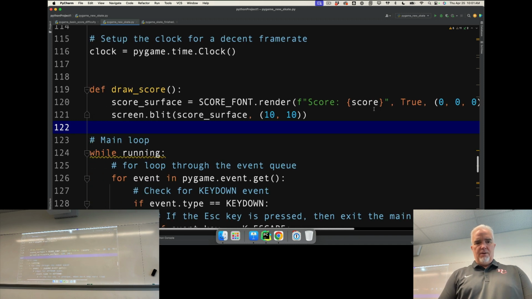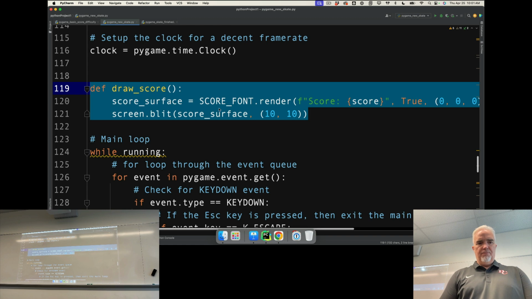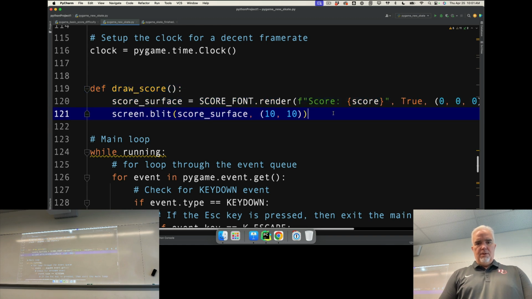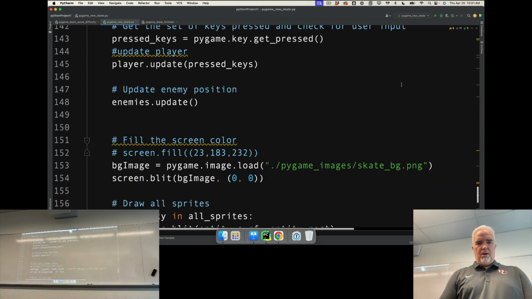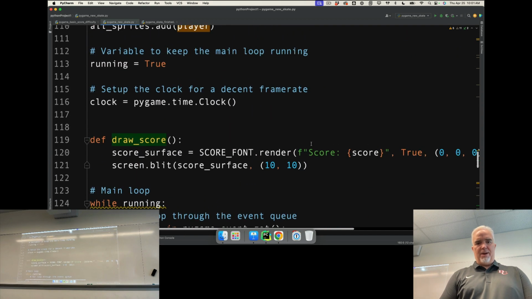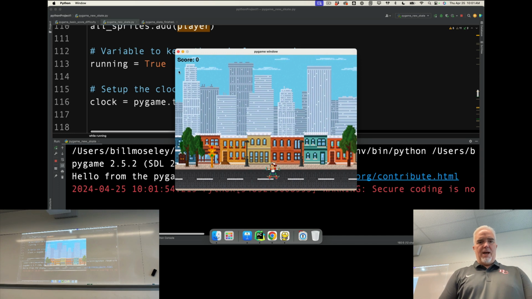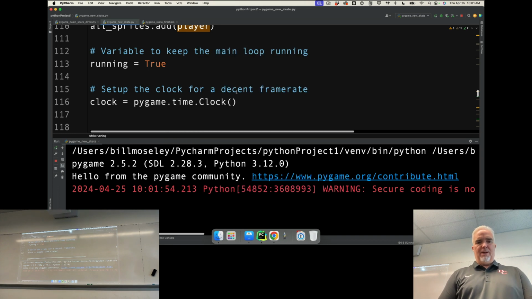I'm going to save that. Okay, so this is the draw score function. Very simple. Blit the score onto the surface, and then we are calling that down here. Okay, so very simple. I don't even need a function for that, but I created one anyway. But now the score is black, which is much more visible on that light blue background.